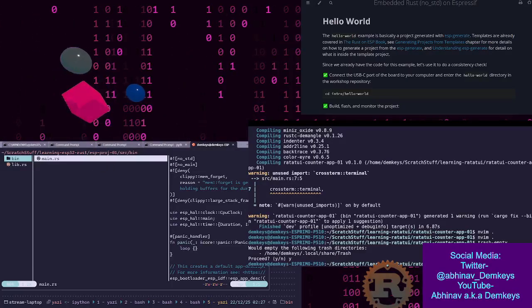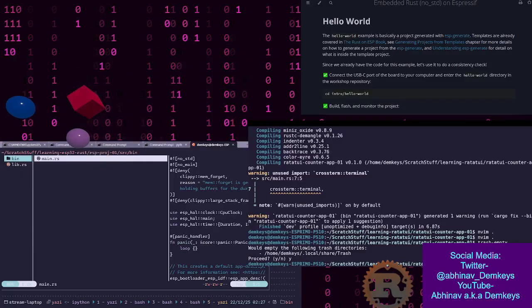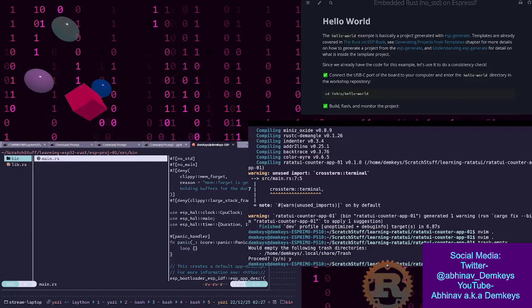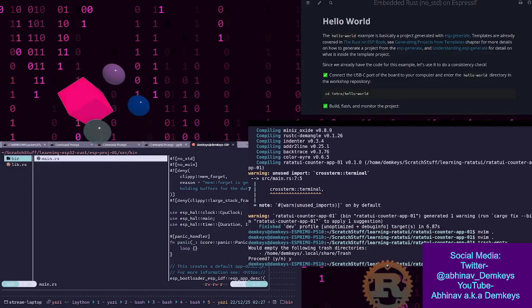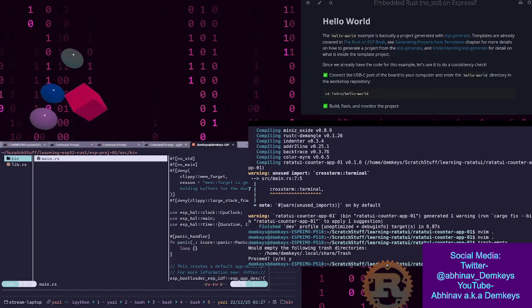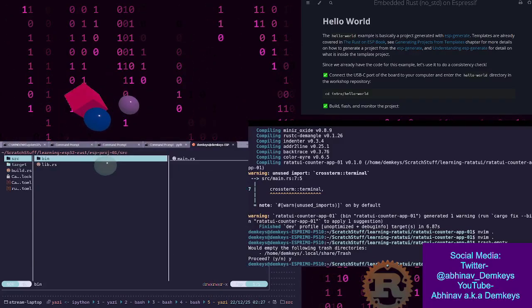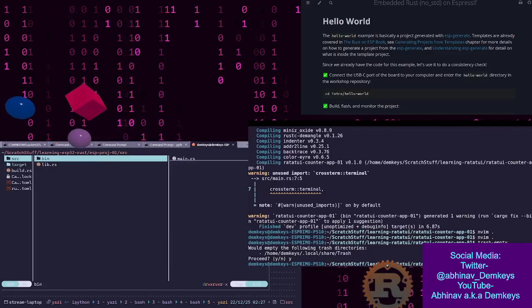Some examples of targets are your regular main.rs, then your examples folder. In this case, you have this bin folder, right? I also found out that you can have multiple folders like this bin folder.